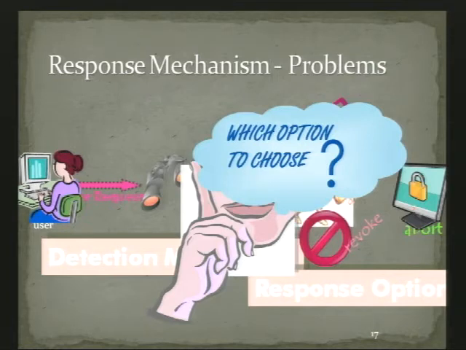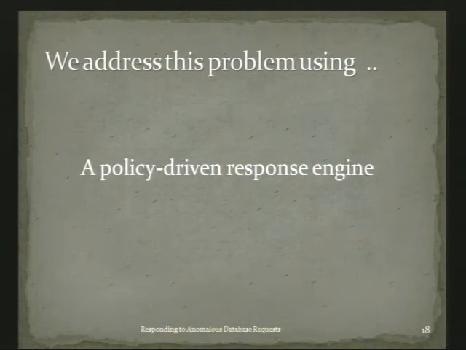Some of them are kind of benign: you send an alert, you log. Some of them are aggressive. So the question is which response option to choose. That's a very difficult problem. We are trying to address this problem by using a policy-driven response engine. Some of the details will come up in later slides.